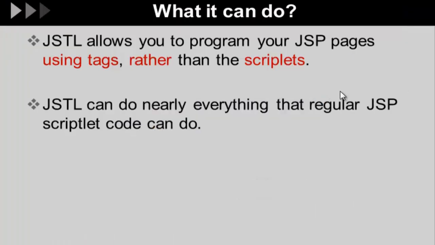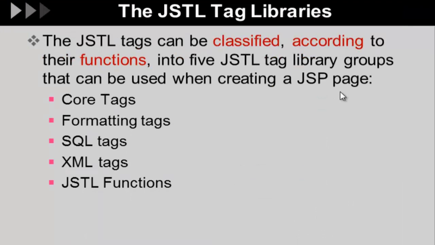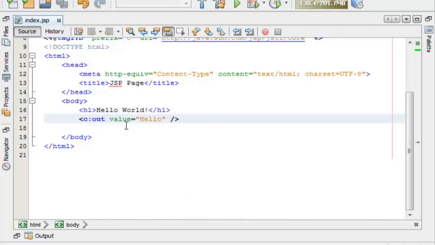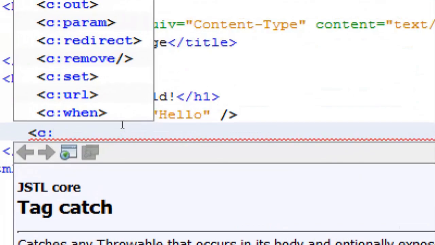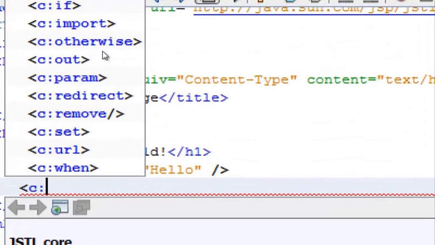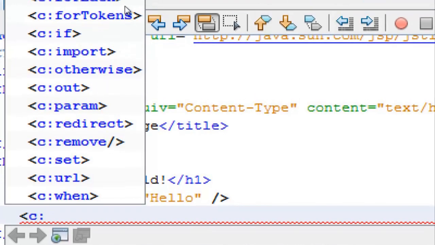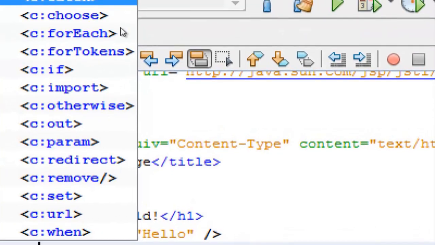Okay, so let's look at the tag libraries. This is part of your syllabus now, so from here we are starting. What are the different tag libraries that are supported, which are available? Altogether, we have 5 tag libraries. Remember, these are not the only tags. Inside them, you get a lot of them. For example, C is not just the one. C out is not the only one. If you put C, you get all of them: out, import, for, if, all the core functionalities are available.